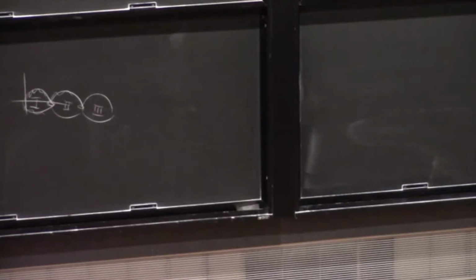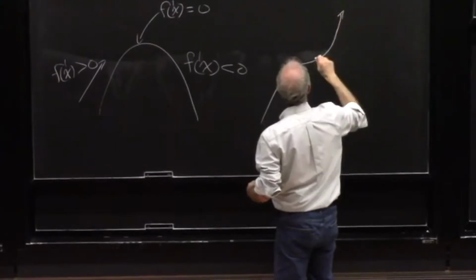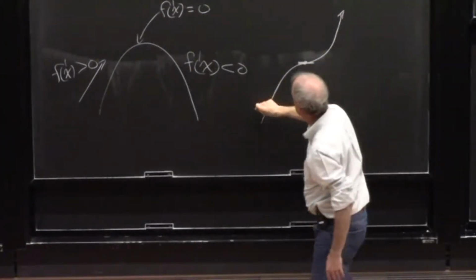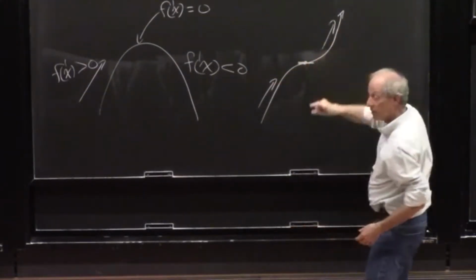So if you go from positive to negative, you have a positive derivative. That's f prime greater than 0. Here f prime is less than 0. Here f prime equals 0. But you could also have a function that goes like this. And right there, it's 0. So here, it's going up and it's going up again. So you would go positive, 0, and positive.